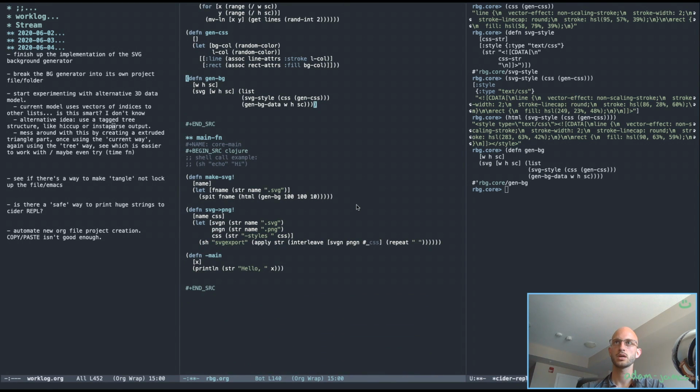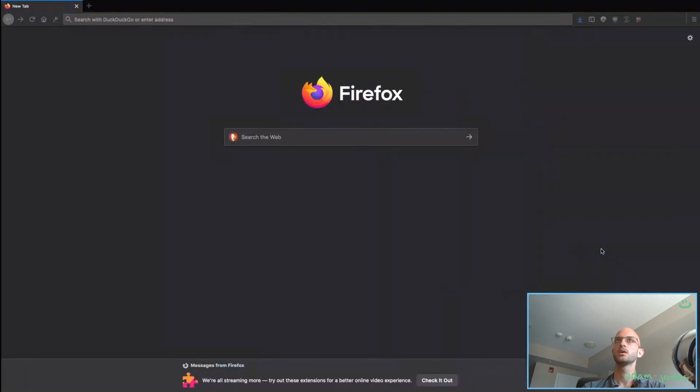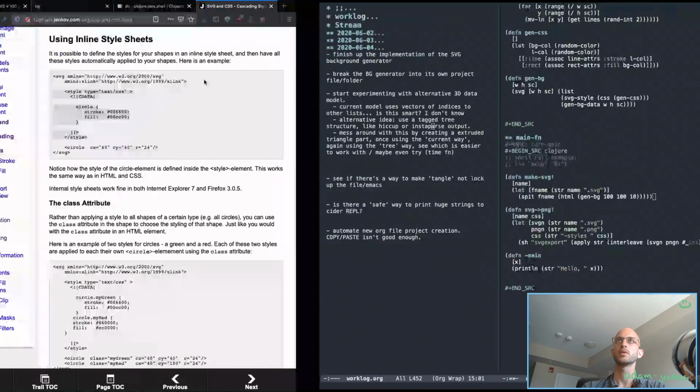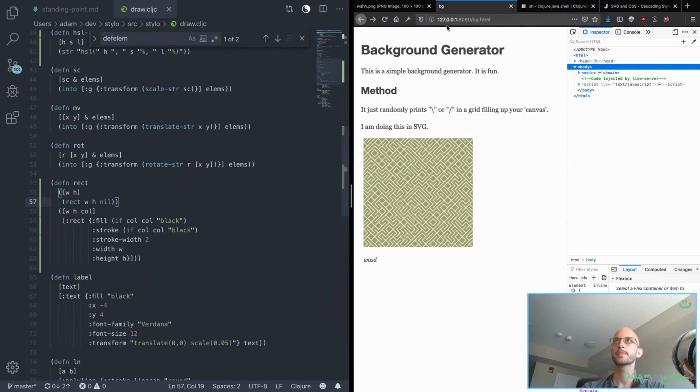Let's try that. Let's make an SVG. Make SVG. The name of it will be, why not? Wrong way.